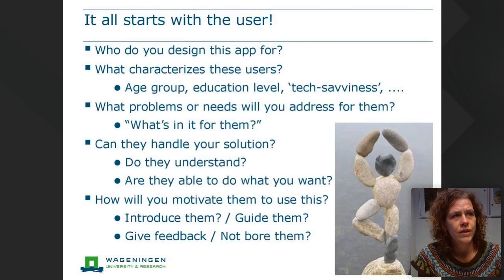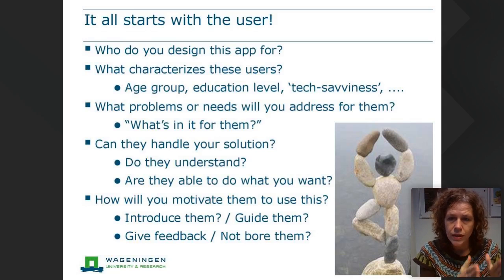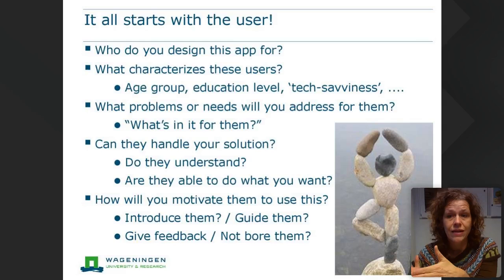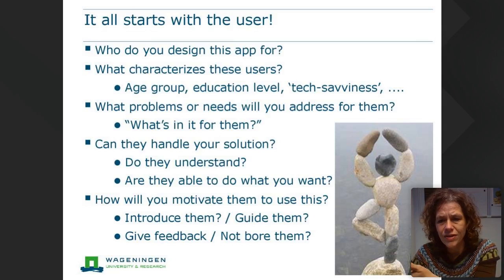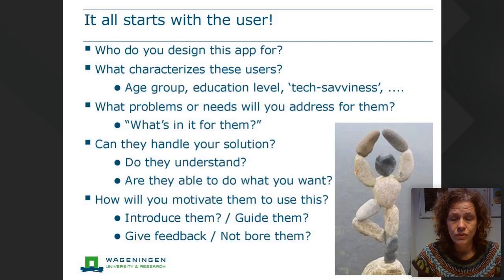But a very important thing is to really start thinking with, who is actually my intended user? Who am I making this for? And can I make a characterization of that user? I mean, if your app intends to make children move better, then your target group is children and they have a certain age. Or if you are aimed at elderly people who need help in certain activities, then that is your target group, and they are a different age group and they have totally different capabilities. So it's very important to realize, okay, what's the age group? What's the education level? Are they tech savvy? Do they know how to handle wearables, or are these things new to them? And that all influences the way you have to think about your app or your intended app.